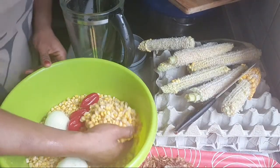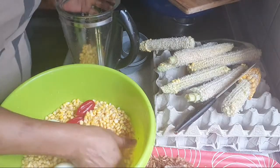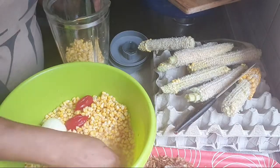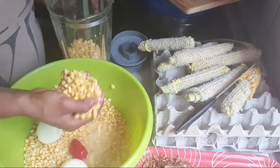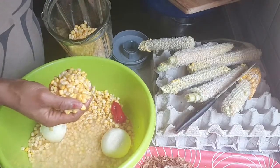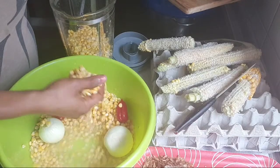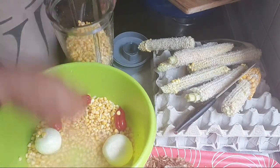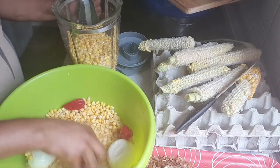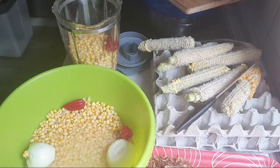Okay now, so let's go. I will not be wasting too much time. And please, when you are blending your corn, don't let it be smooth. I'm going to show you how I do it right now. Don't use too much water to blend it. You don't need too much water because even if this corn is strong, it's still fresh. Fresh corn has its own water inside it, so we don't need so much water.